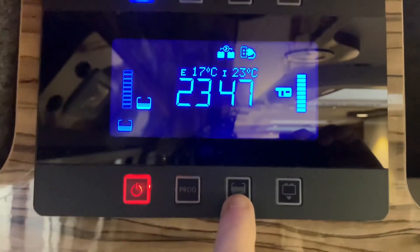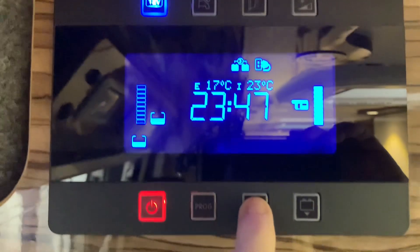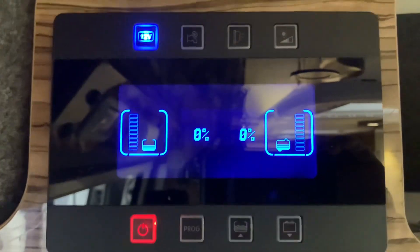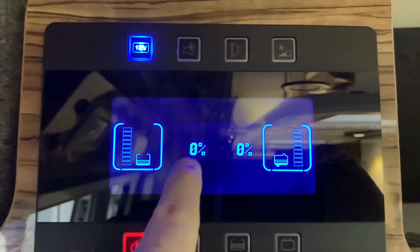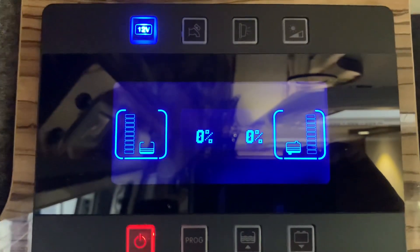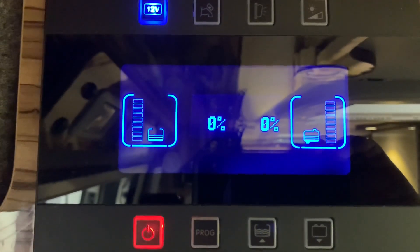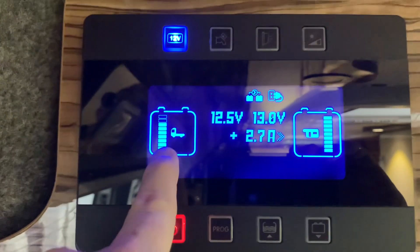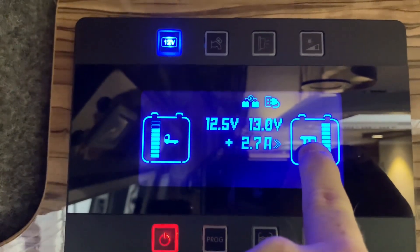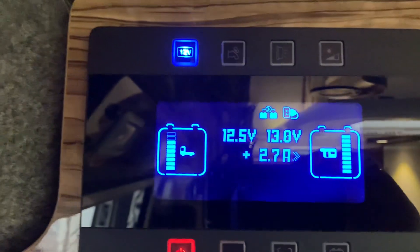If I wanted to check the fresh water tank or the water tanks in general, we can press this button here with the water tank symbol on it and we get the fresh and the waste tanks respectively. We see their levels and also a rough percentage indication, so all the water is drained down on this vehicle at the moment. This button does the same but for the batteries — we have the vehicle battery on the left, the leisure battery on the right, and it's showing us that we are plugged into mains electric and that we're split charging.